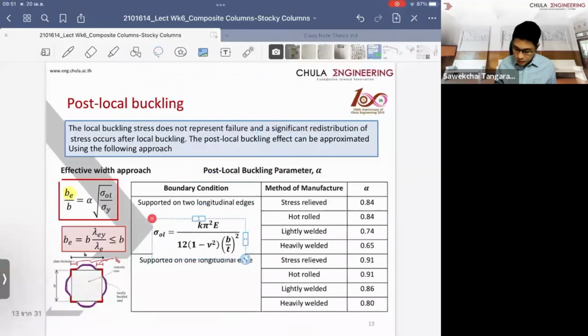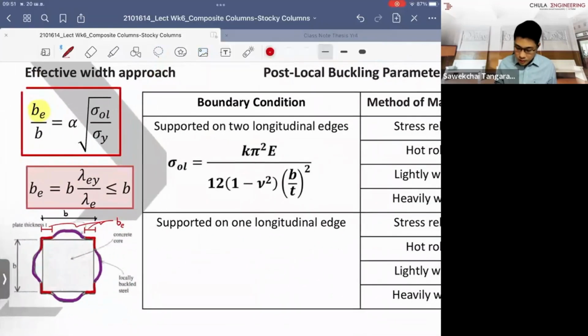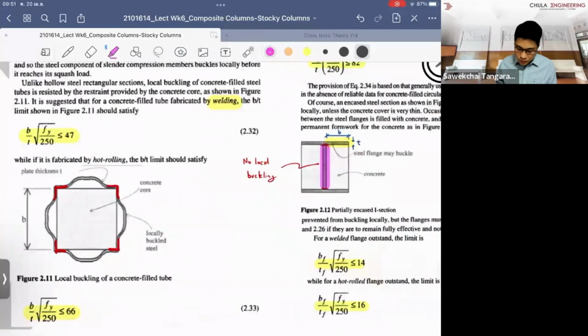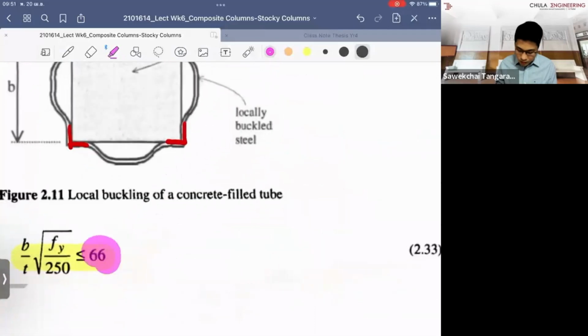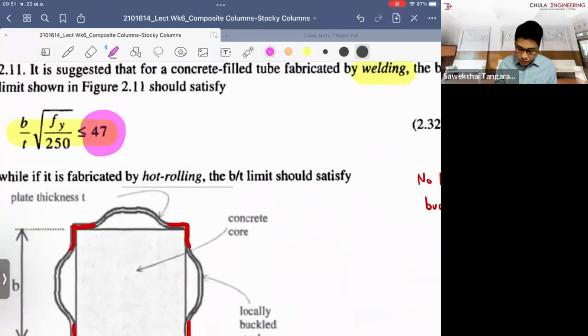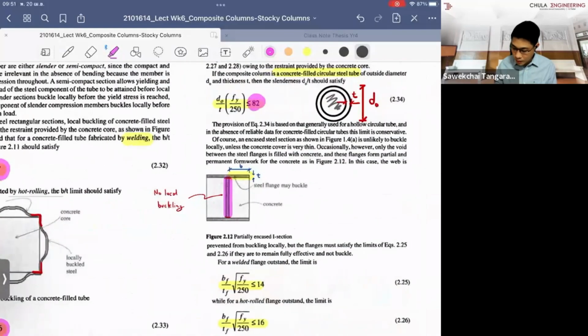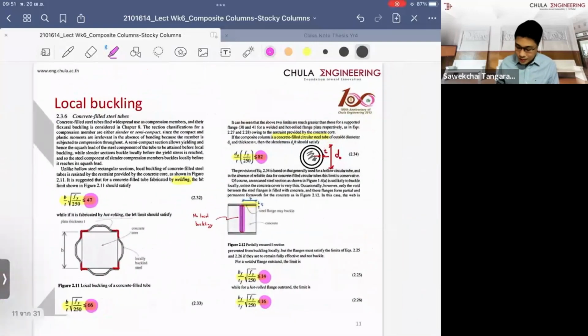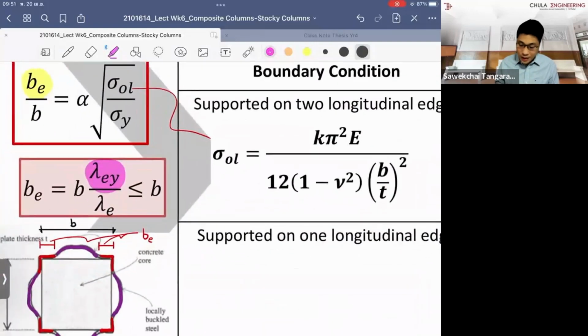So you use this formulation to consider the buckling stress. There is another way that will be much simpler. If you know that this is the ratio of the buckling limit, and the limit here is the limit that I just discussed with you, which is the value on the right hand side here. This is a more simplified method. What they say is that you just take the ratio in linear proportion.